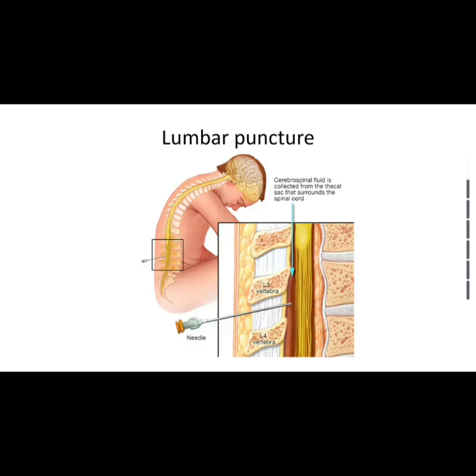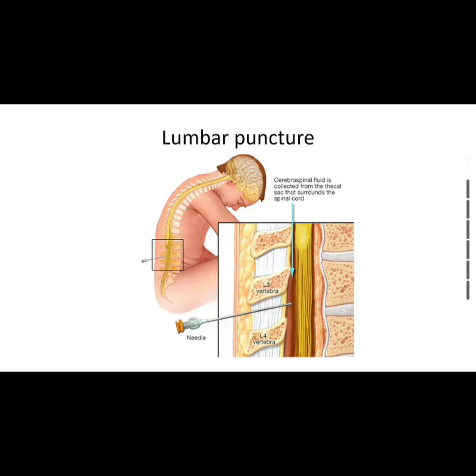So you want to get into the subarachnoid space. That is where it's filled with CSF, cerebrospinal fluid. Of course, you can put it even between L3 and L4, which is still safe, because remember the spinal cord ends at L2. But most of the time we want to go between L4 and maybe L5. L3, L4 is still safe, because you are far away from there. You can see where the spinal cord is ending.